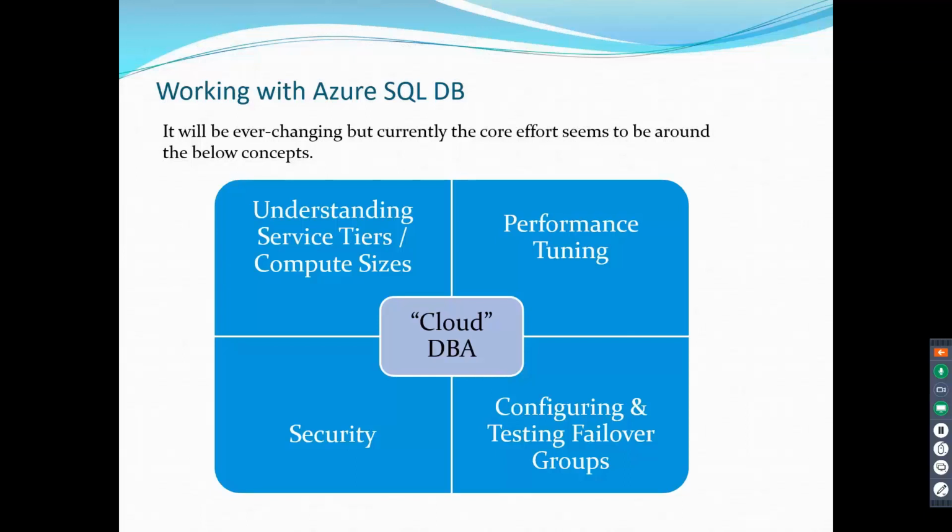If you decide to use failover groups, guess what? It's your responsibility to set this up and to actually test it. Testing is really important to see the behavior of your applications. And honestly, performance tuning is not going anywhere. You have to master this on premises, and it is even more important in the cloud.